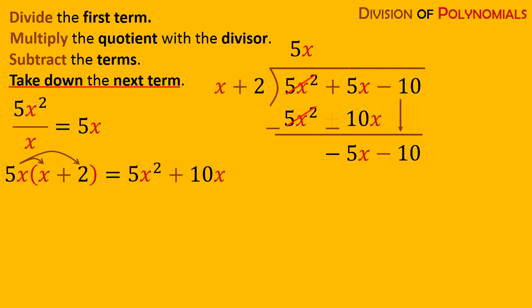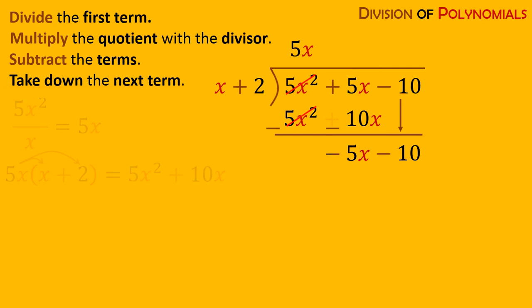Now we are restarting, taking the first step and dividing the first term. Before I start repeating the steps, I have just highlighted the calculation we performed for the first step so that you do not get confused with them. So now we are restarting and dividing the first term with the first term of the divisor. So minus 5x divided by x. Now dividing them, you will be left with negative 5 because x will cancel out with each other. So now this is the quotient. We are writing this up here.